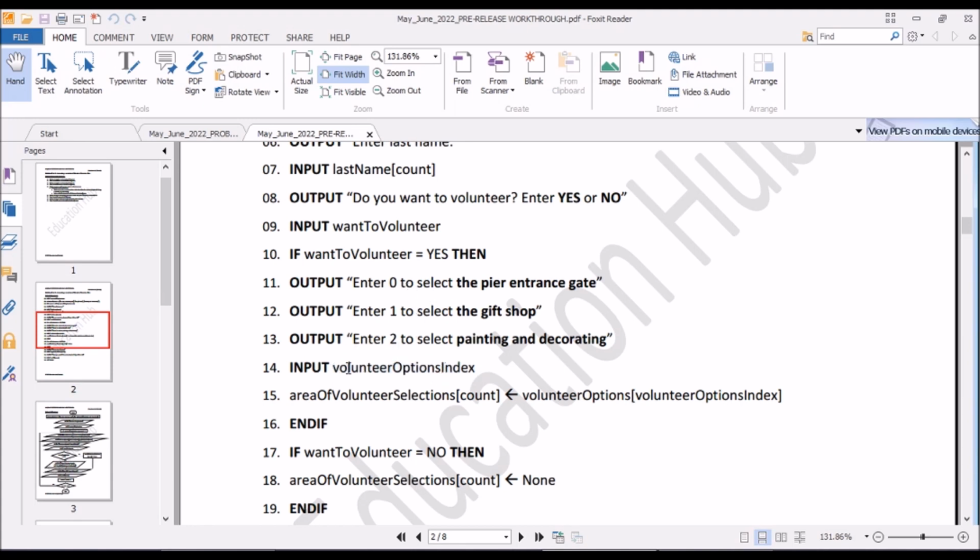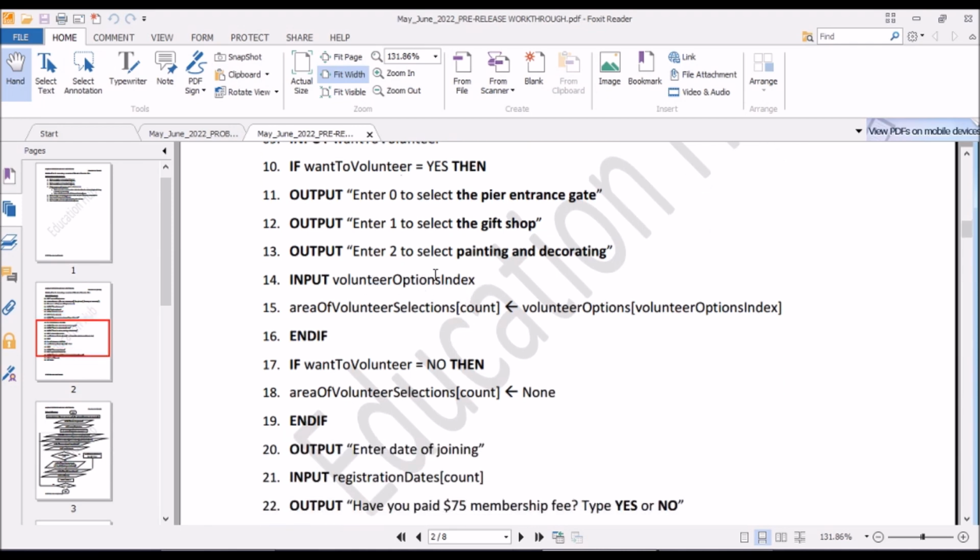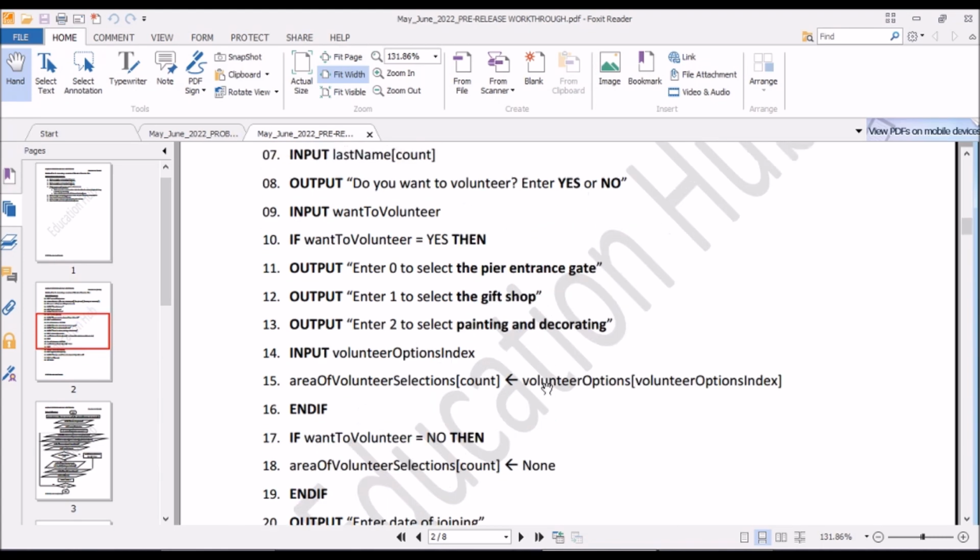Now input, we allow the user to input the option they are going to select, and this option is going to be stored in the volunteer options index. When it is stored in the volunteer options index, the array of volunteer selections for that particular count of the loop is going to store the information of volunteer options at volunteer options index.